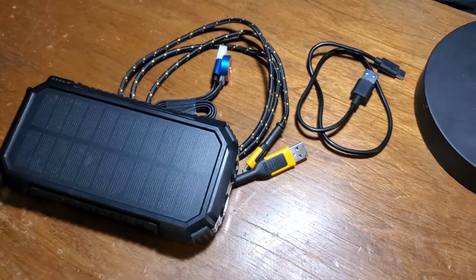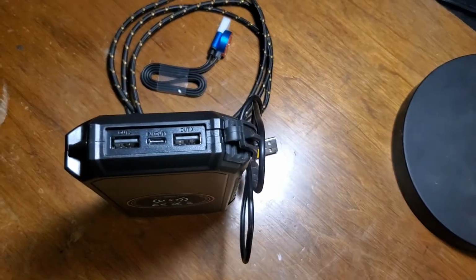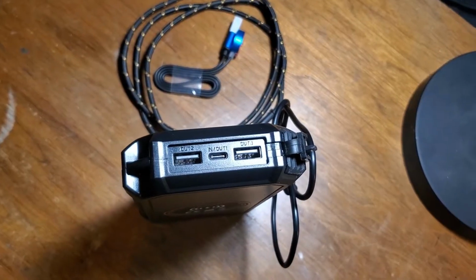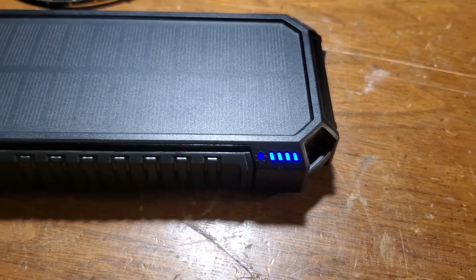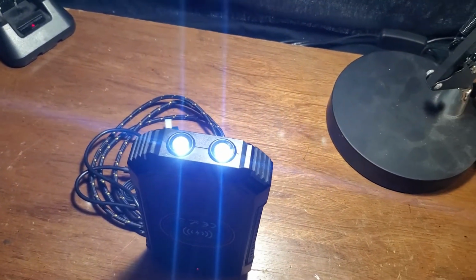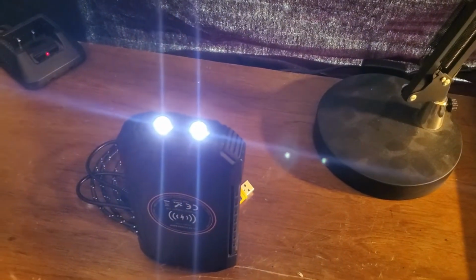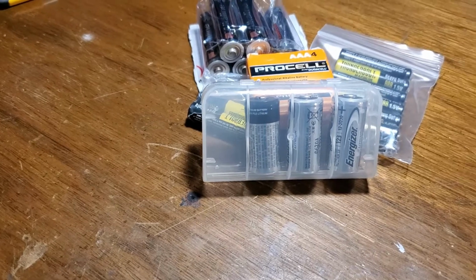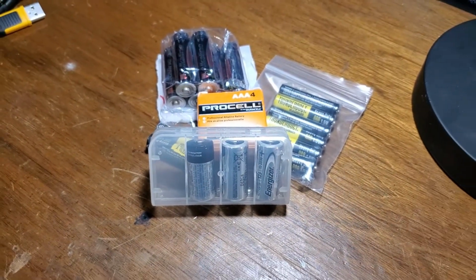When it comes to backup power, I keep one of these solar chargers, and I try to keep different rechargeable flashlights with me instead of having to use up batteries. These things come in handy with this little bar that'll tell you how much power you have left, as well as a small flashlight on the end of it that'll come in use if you need to. So these little solar chargers are a great thing to keep if you don't want to carry around a bunch of batteries. However, I do recommend having extra batteries for different devices like handheld flashlights.